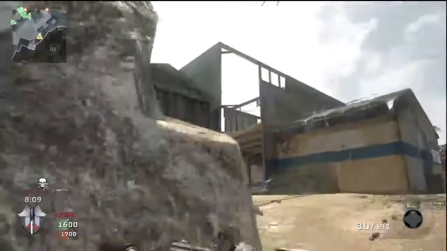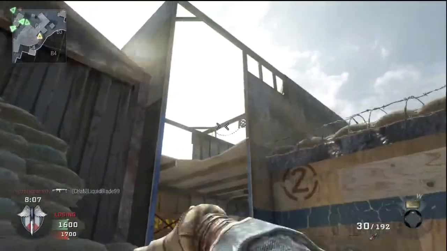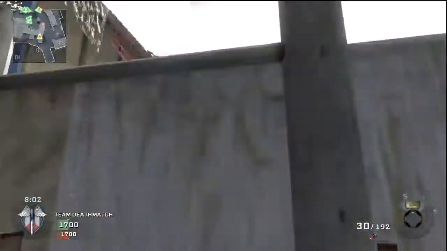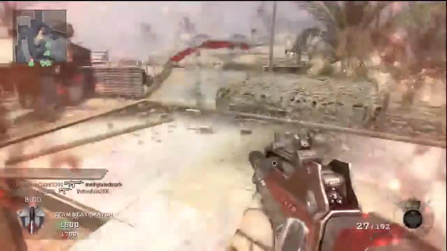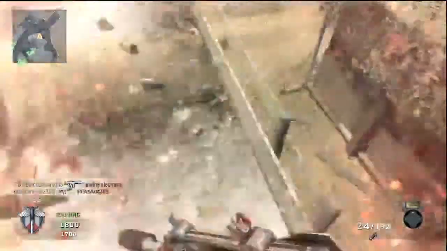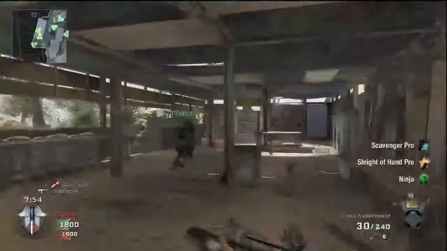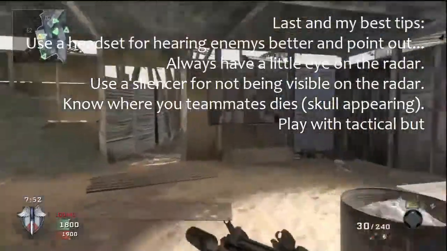I also recommend that when reloading or calling in kill streaks, you take cover instead of standing in an open area. Of course, if you need to reload really fast and people are coming at you, I recommend switching to a secondary, which also should be a good weapon.